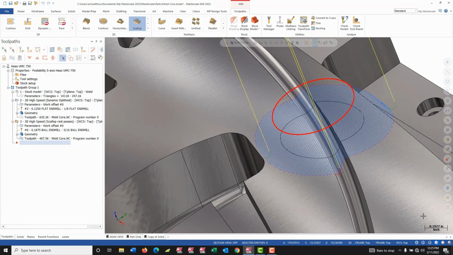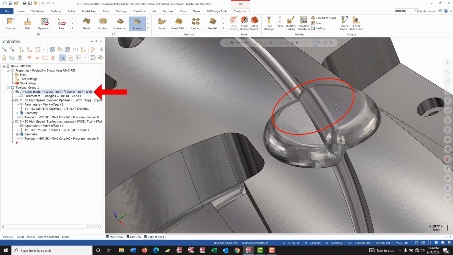Next up, I want to watch this run in simulation. Before I can run simulation, I have a little bit of prep work to do so that I can view this accurately. One of the neat options in stock model is that I can actually turn that into geometry. I have my stock model selected. I come up to my stock model dropdown and I convert this to a mesh. This is now a geometry that I can use for another stock model to make my simulation more accurate.